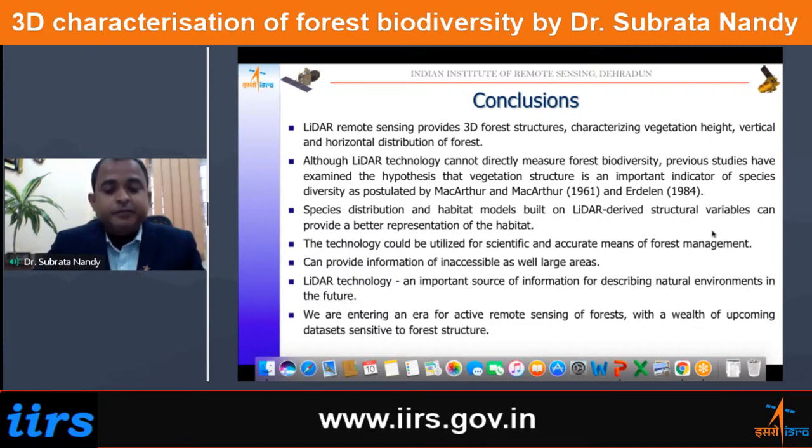a terrestrial laser scanner. Airborne LiDAR scanning also has very great potential. The only problem is whether data sets are available or not, because these are very sensitive data. If data sets are available, these are excellent data sets, because when I'm talking of airborne data sets, I'm talking of LiDAR, that means a centimeter level of accuracy. At that level of accuracy, you are getting the height information or the structure of the forest, which would ultimately be a very good input for forest biodiversity studies.